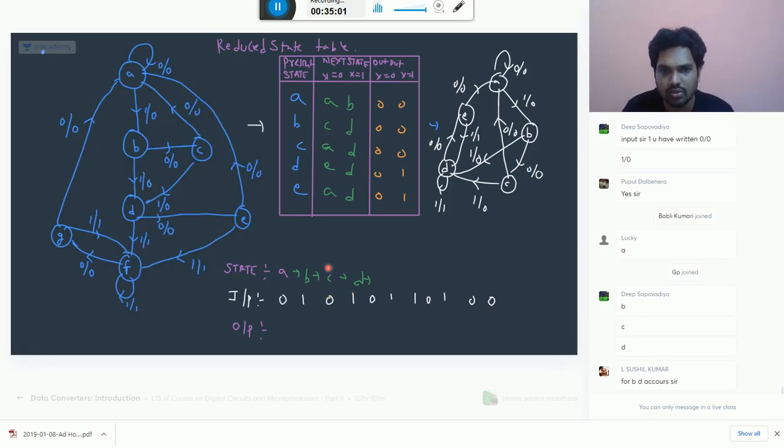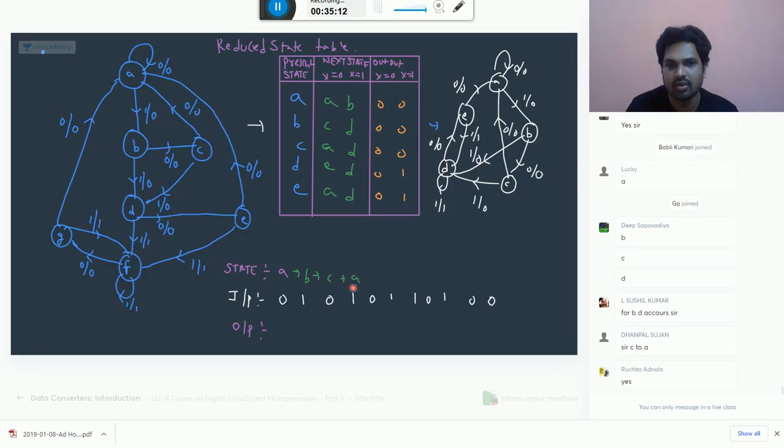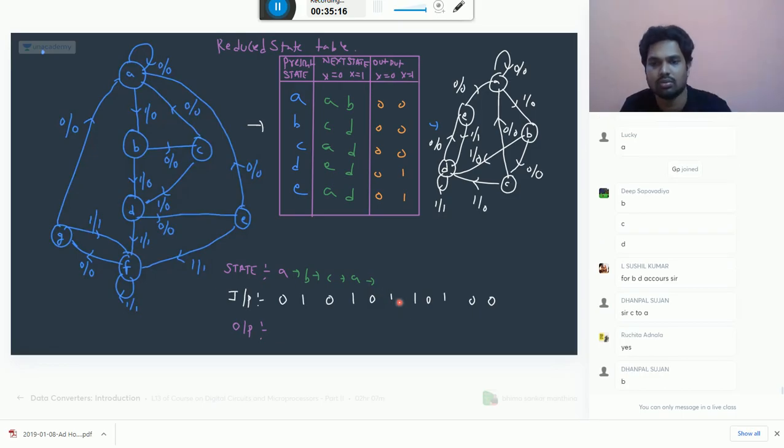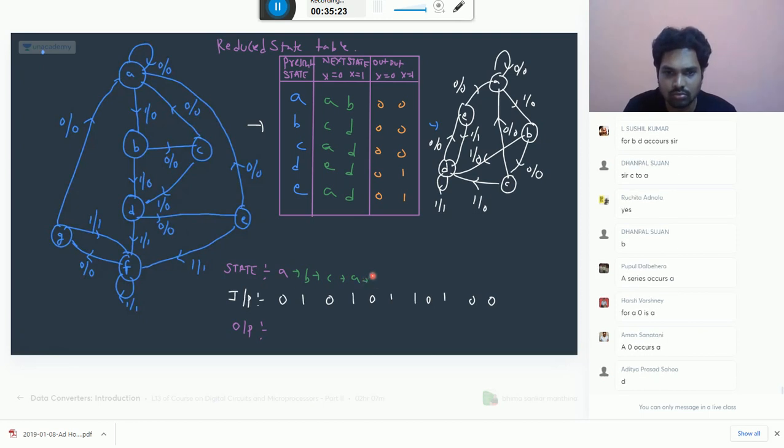For C, 0 occurs, A. For A, 1 occurs, B. Okay, we started wrong. No problem, no problem. For A, 0 occurs, A only.